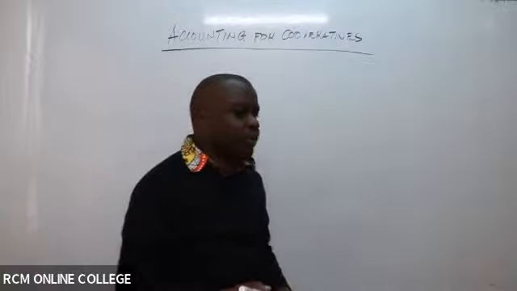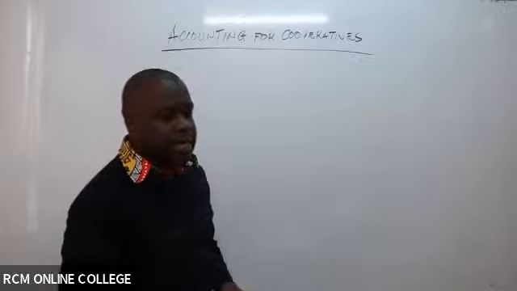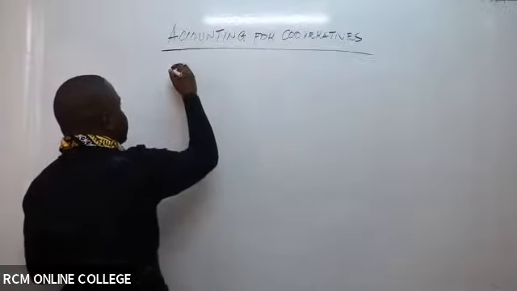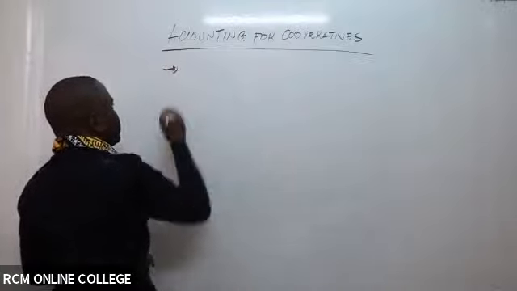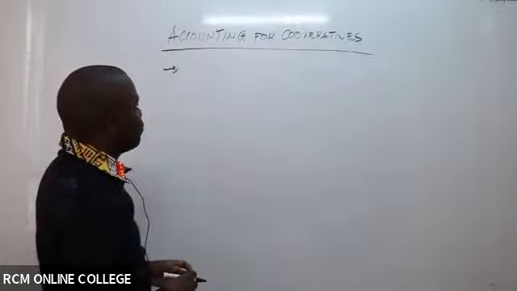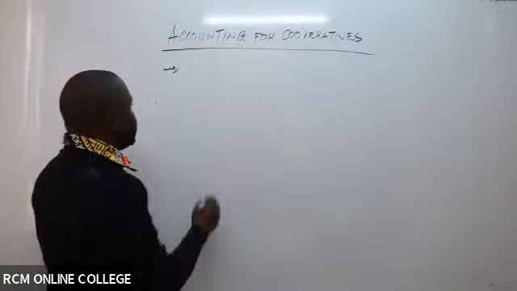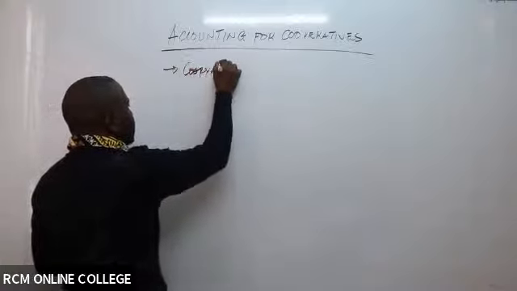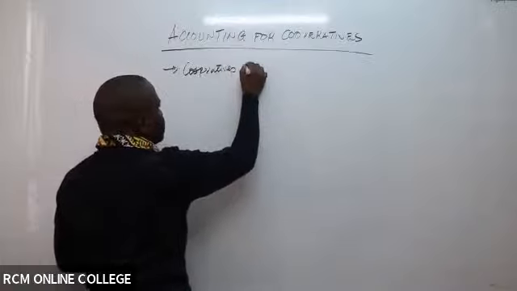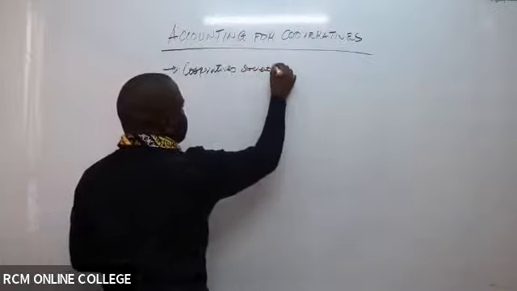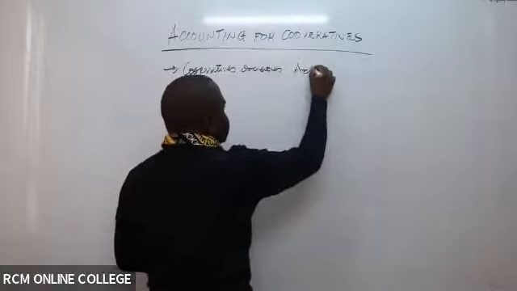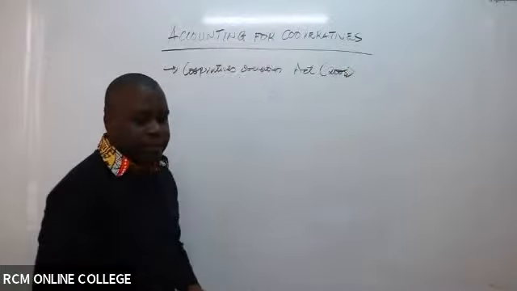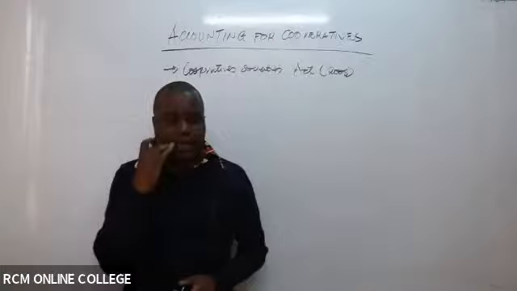When you talk about a cooperative, this is an entity that is formed under the Cooperative Societies Act. Part of the key points to know about accounting for cooperatives, before we go to the specific accounts to be maintained, is that it is formed under the Cooperative Societies Act, specifically an act of 2008.